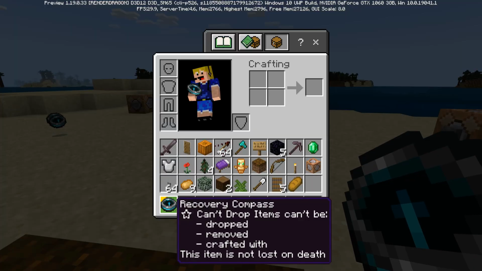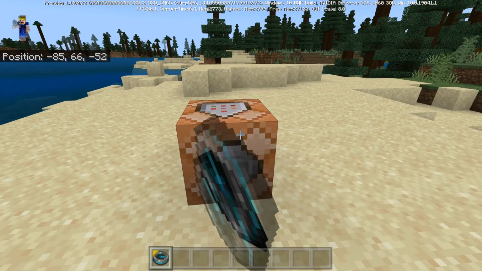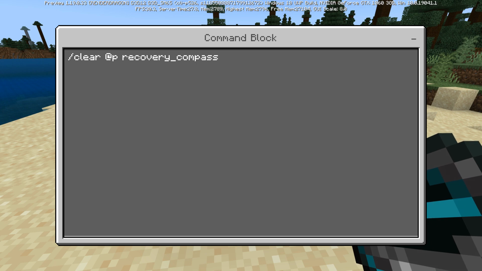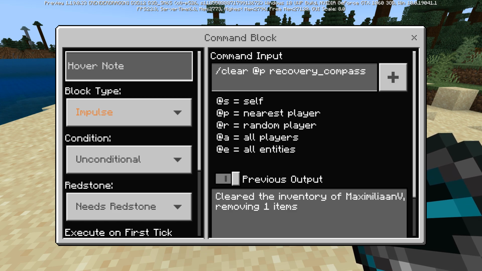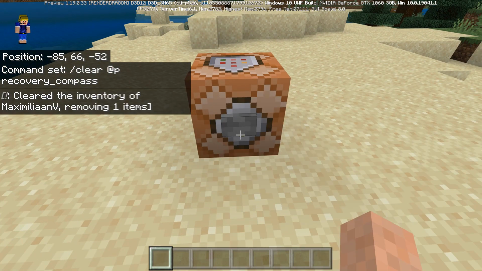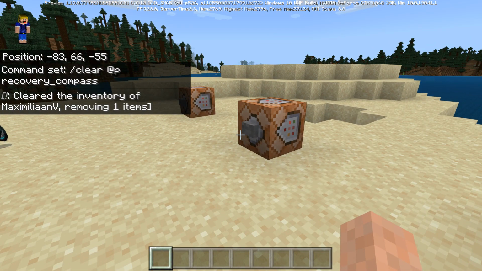And of course, if you do want to get rid of it at some point, that is also possible. You'll just have to use the clear command, which we have in here. That is this command right here, just /clear @p and then recovery compass. This just means that all your recovery compasses in your inventory will get removed. So just press this button and there we go. Now we got rid of the recovery compass. So you can still get rid of it only if you use commands.